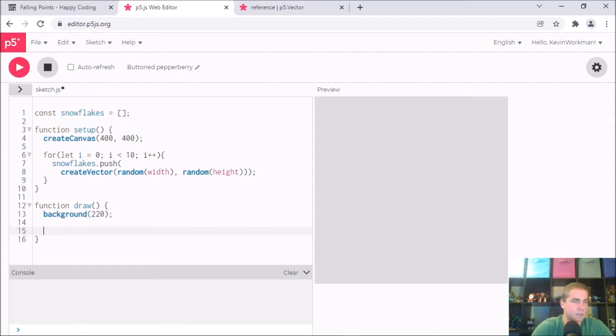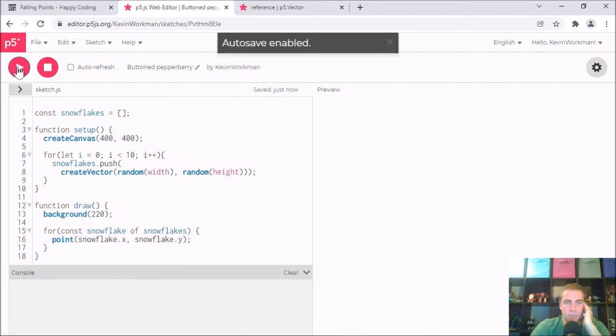And right now, if I run it, nothing will change because I'm not actually drawing the points in my array yet. So let's do that. So here I'm going to use a slightly different kind of for loop because I don't actually care about the index. So I'm going to say const snowflake, I'll call it, of snowflakes. Iterate over each element in the array without worrying about the index. And what do I want to do here? I think I want to maybe just draw a point to start with, and I'll say snowflake.x, snowflake.y, sure.